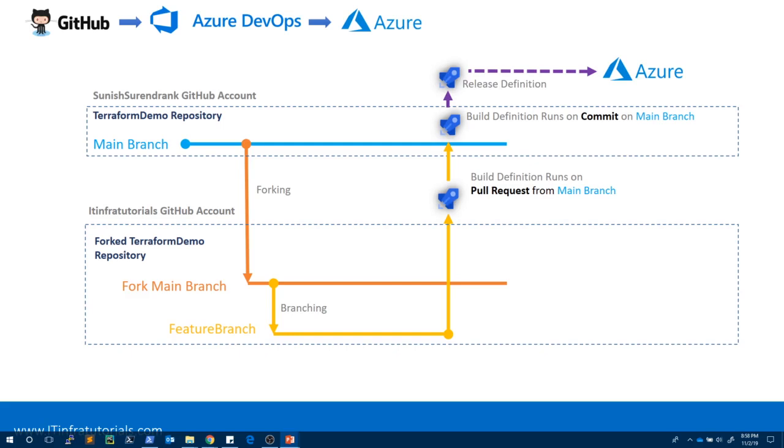This complete architecture is referred from the previous video. The only thing we added is the release definition, and it is pointed to Azure. In the last video, we created a Terraform demo repository, and we checked in the Terraform file in the main branch. There is also another user who contributed into this main branch. That's what this part says. Once the check-in is done, this release definition we are planning to run will point to Azure DevOps. So let's see this in action.